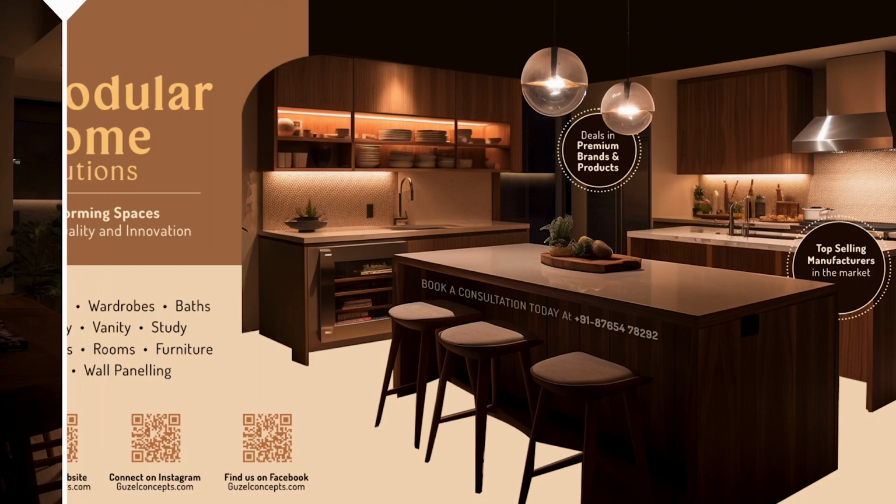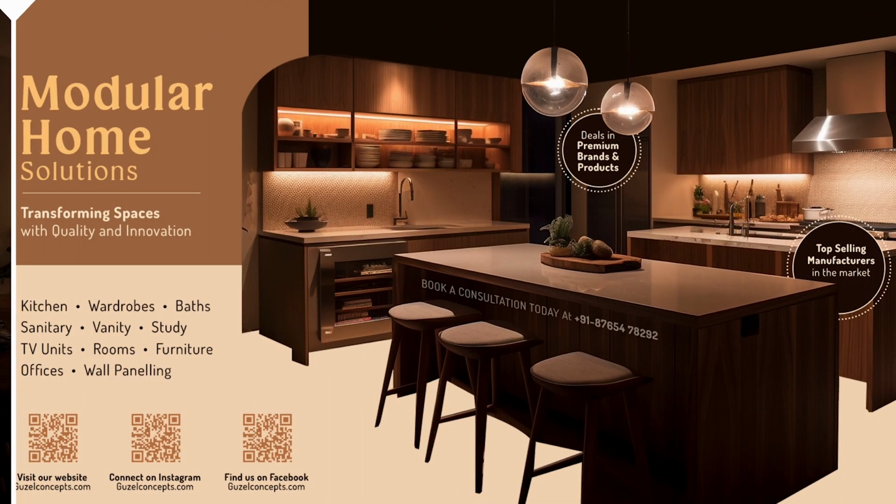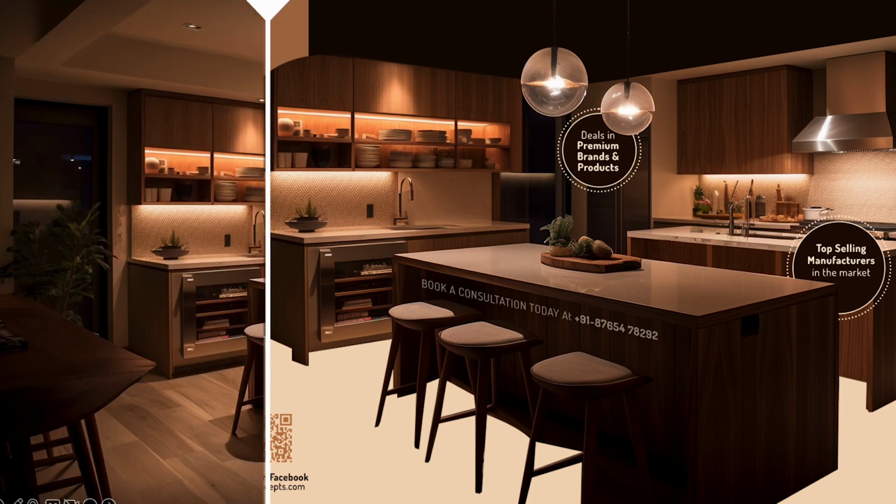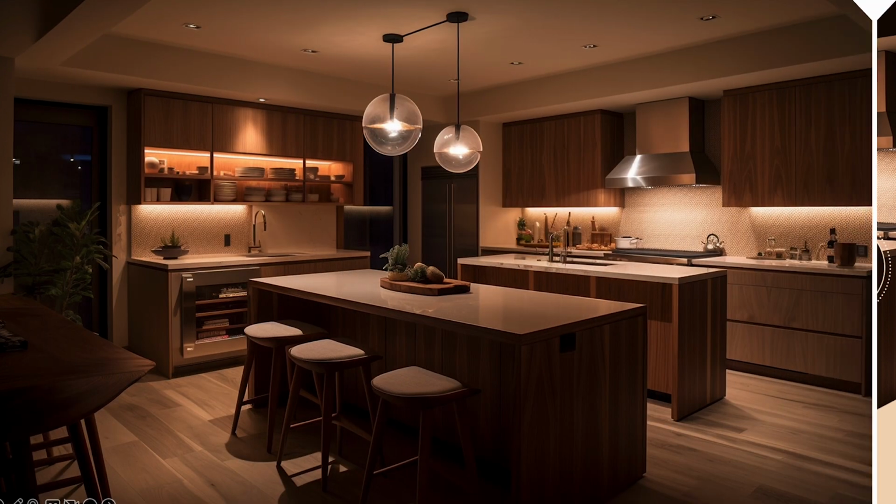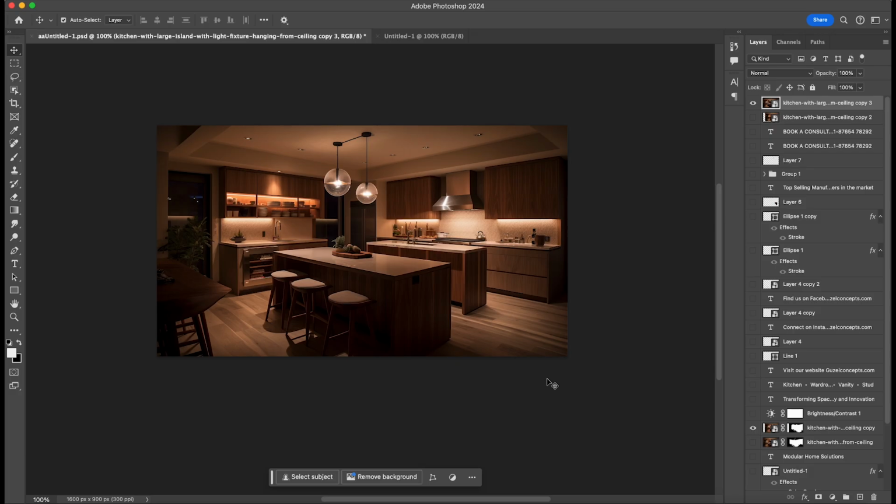In this video, we'll see how we can design a nice catalog cover for a company that supplies modular kitchen services to their clients. And let's see how we can transform a simple image into a piece of design. Let's start with this one. We have this image. What all can we do with this image? That is the question that we should be asking ourselves.